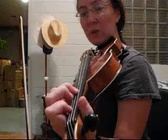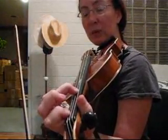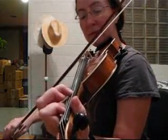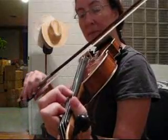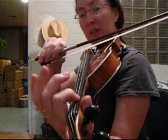Then you're going to do another one of those slides again. Keep your third finger where it's at and slide again with that first finger, starting at the nut into the first position. Then it starts out like it did at the beginning, but here it gets different. It goes to the D string, open to one is slurred, then open, G3, and then two to one is slurred, and then open G.